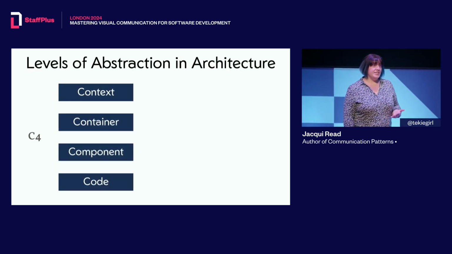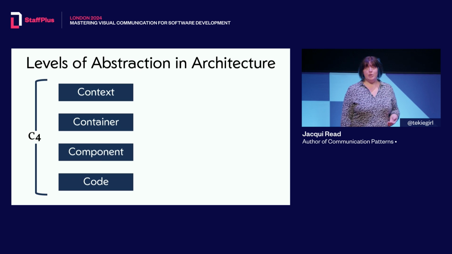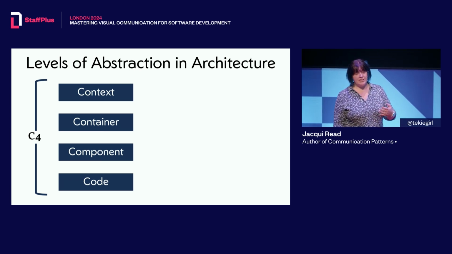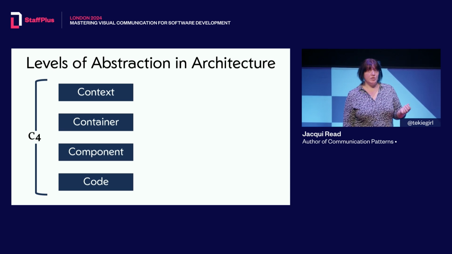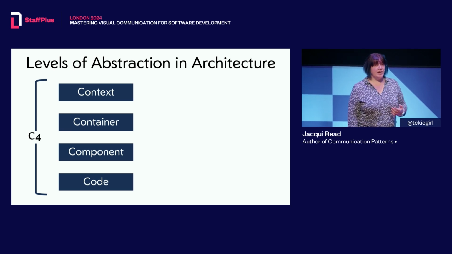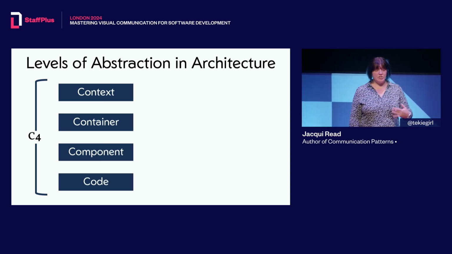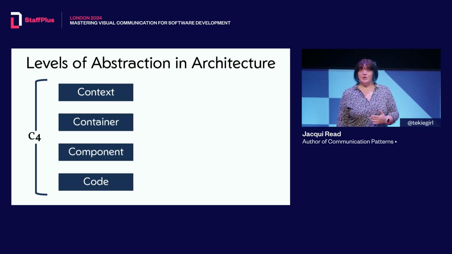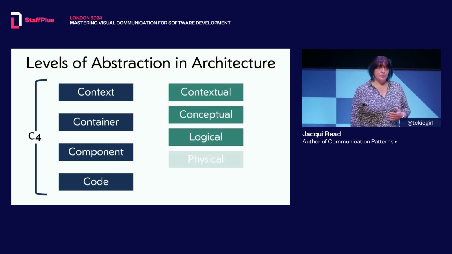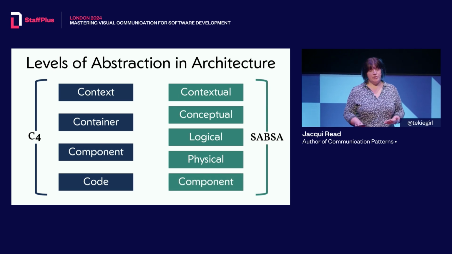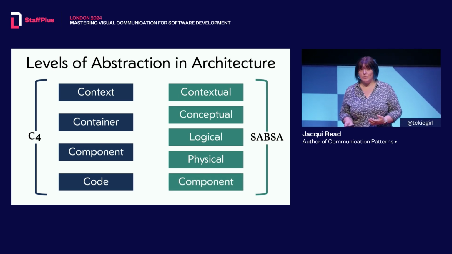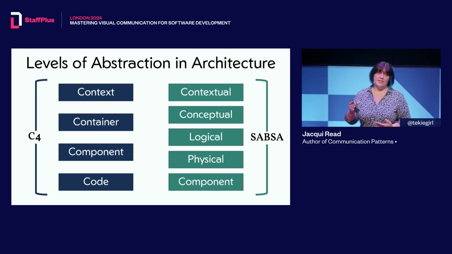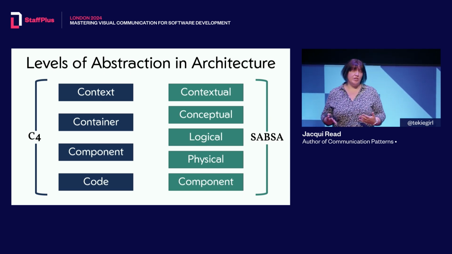We also can do this in architecture. So I mentioned the C4 model, which has these different layers, these different levels. So we looked at the context one. There's also container, component, and code. You tend to only use the top two, but this is breaking it out into these different levels of abstraction. You then get some frameworks that do this as well. And SABSA, which is a security framework, is one of them. And it's just breaking this out into different kind of ways of looking at things.